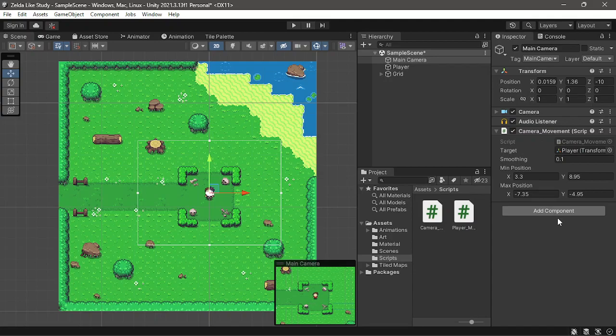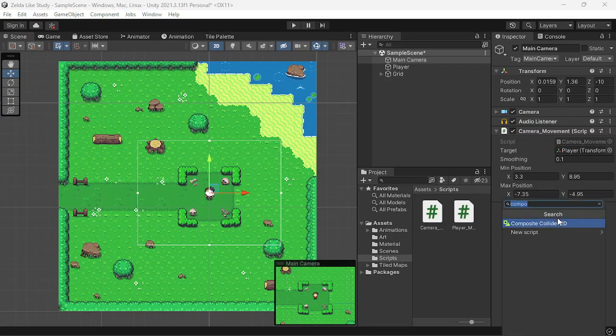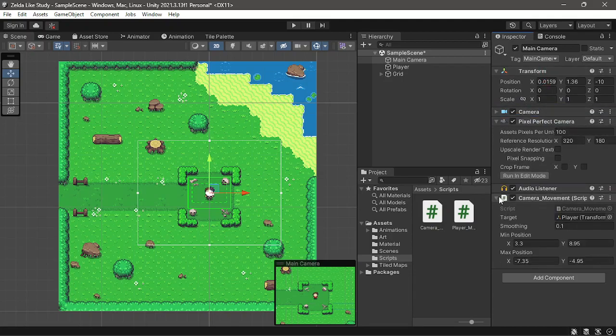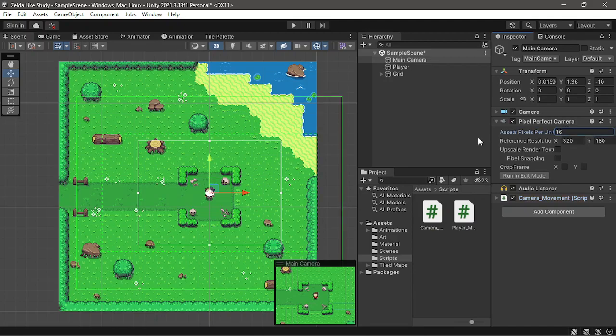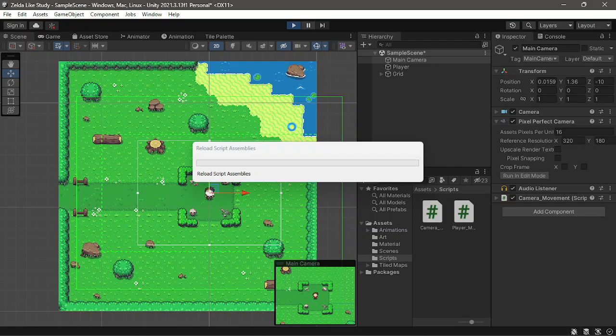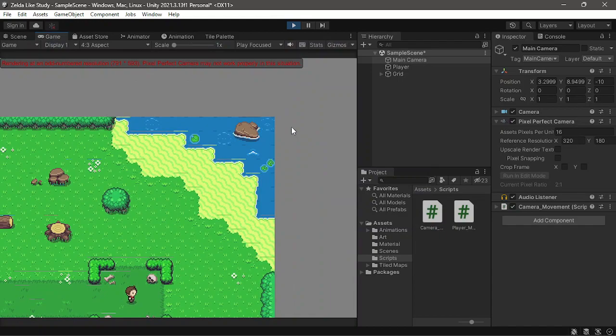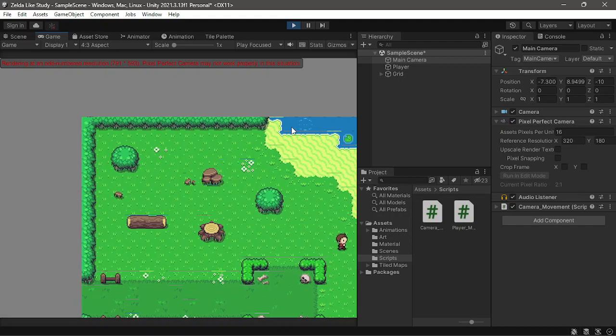Okay. Pixel perfect camera. Let me put it right there. Pixel unit, leave it at 16. Let's see. Yeah, it completely, oh shoot.